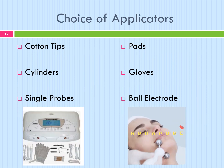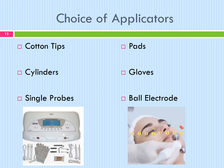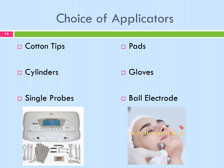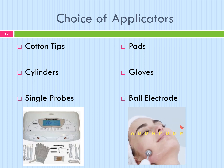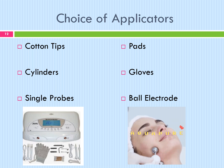With microcurrent treatments there are different choices of applicators. Cotton tips are the most popular when using on the face area — insert cotton tip holders into electrodes, break cotton tip into two and insert into the tip holder, then use with a choice of solutions. Cylinders are used with body gel for neck treatment. Single probes are used on young skins, 25–30 years. Pads are self-adhesive and will stick to the skin; after use wipe over with water, and after 10 applications the pads will need to be replaced. The gloves can be dampened in warm water with crocodile clips attached to the back, and are used for body treatments. The ball electrode is used for skin brushing on active electrodes.